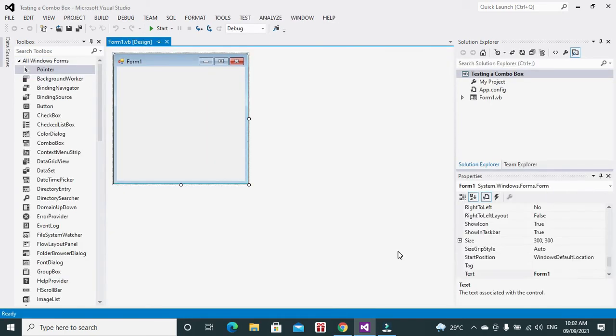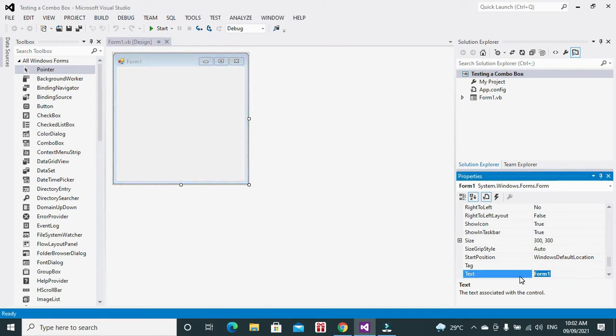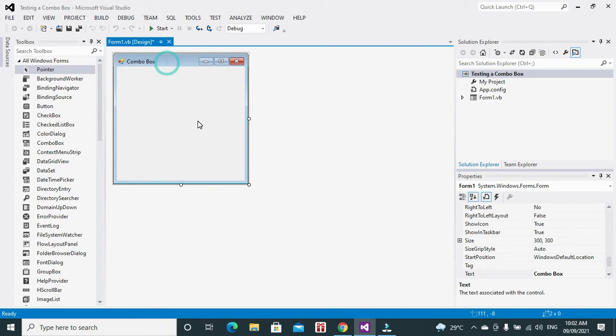Okay, so we have here our Form 1. So I will change the text into ComboBox. Okay, there you go. So to start, we need of course to insert a ComboBox.